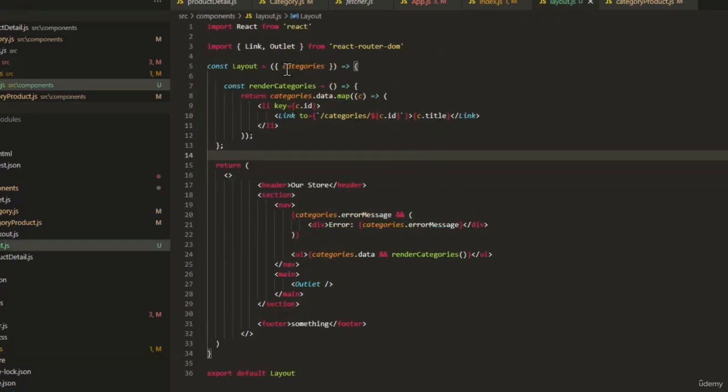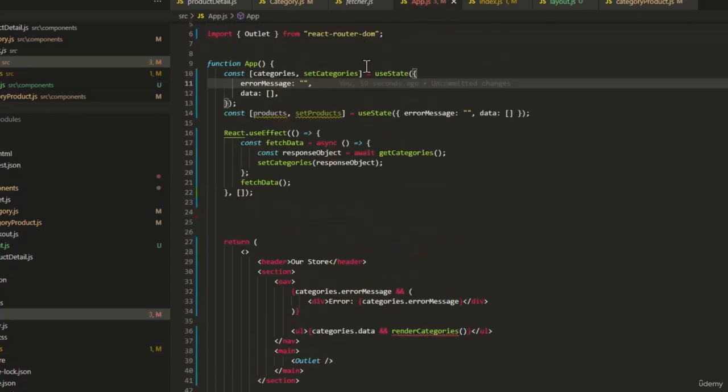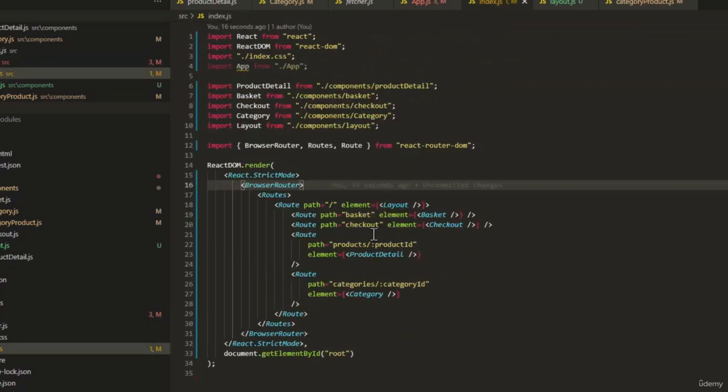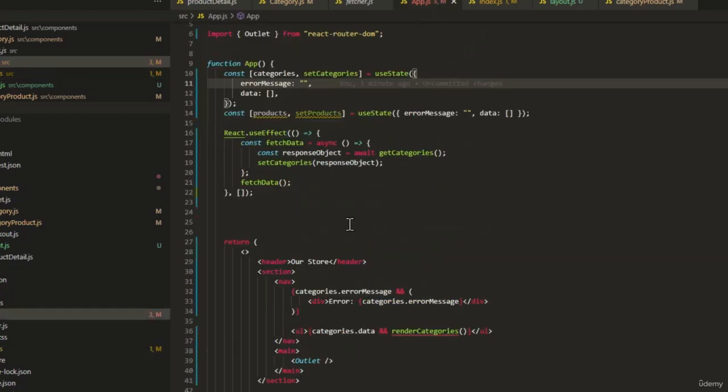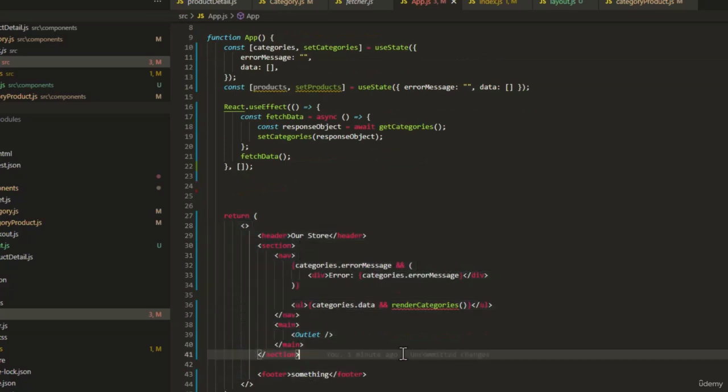pass in these categories. And in our index here, we don't actually have the categories available to us because they are actually in this app.js here. So how are we going to solve that? Well, what I want to do is I want to take the responsibility away from the routes from our actual index.js and put all of this in our app.js where we've got it down here instead. So let's take a break here and let's do that in the next lesson.